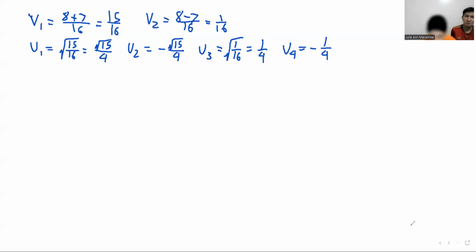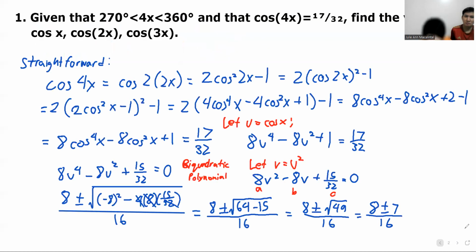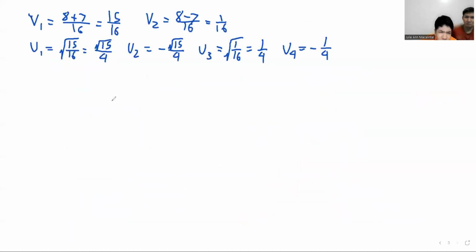So now with these 4 values, we again, like earlier, I skipped a little. So we set u equals cosine x. So this is the part that is straightforward. It's actually evaluating the cosine inverse, and the principal solution to the cosine, and the other solutions, the rotational solutions.